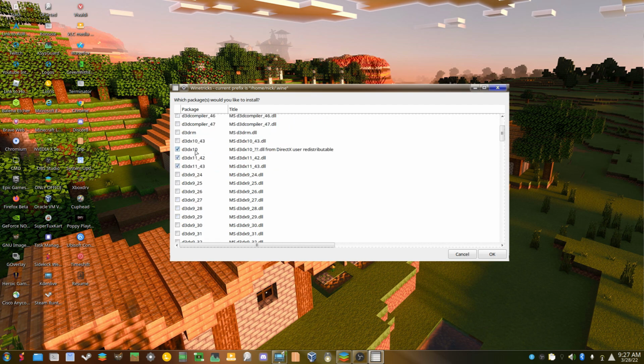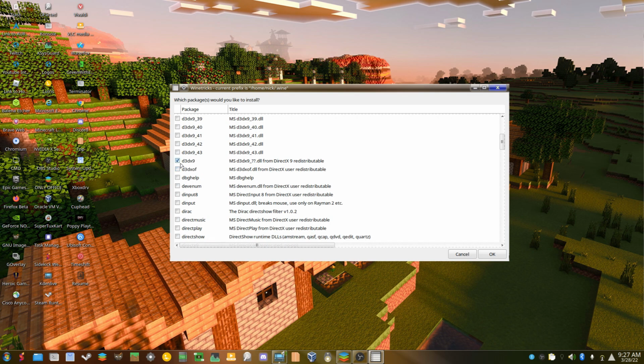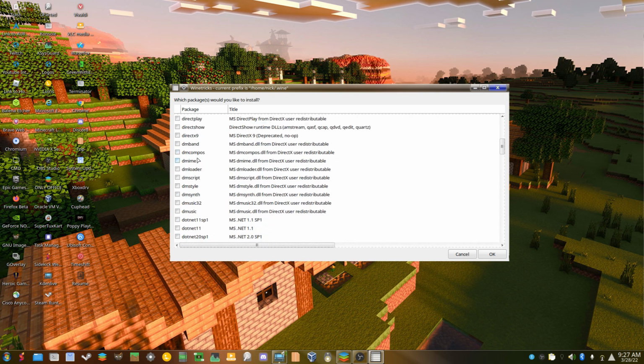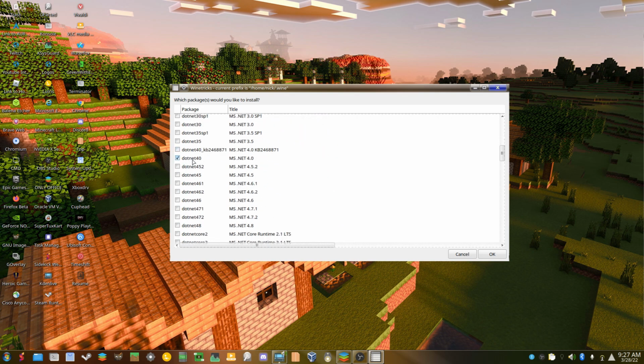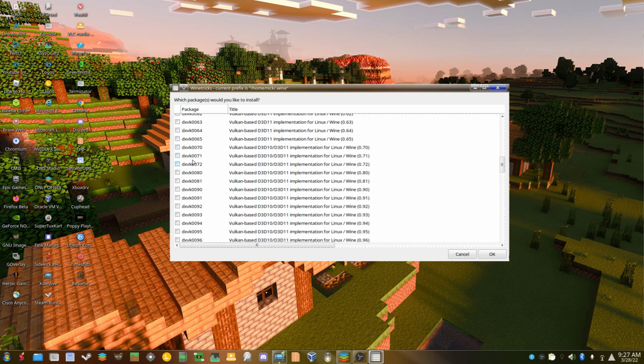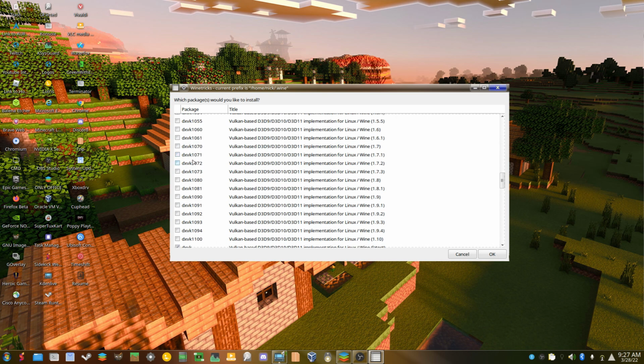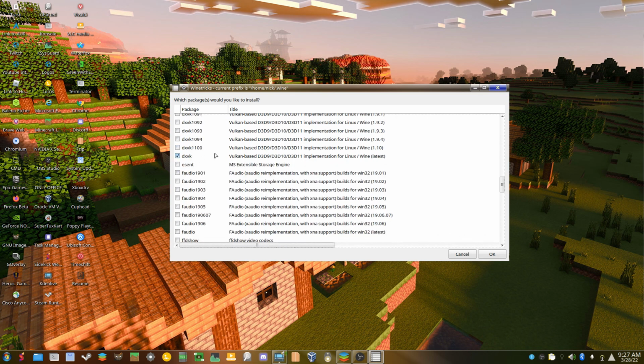Then install these three that are listed here: D3DX9, .NET 40, and then keep scrolling, and this is essential to Wine gaming, DXVK.